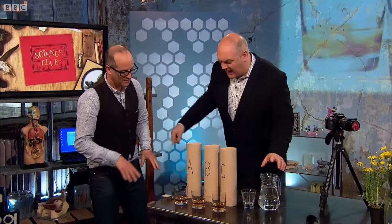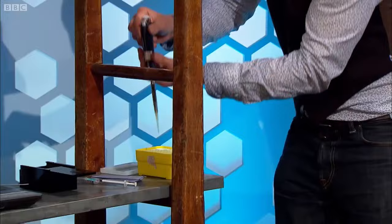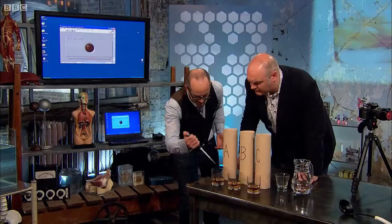Right, this is the machine over here that's developed in St Andrews University and we're going to use their kit. Which one do you want to try first? Let's try this one first. I'm going to take a sample of A. Okay.